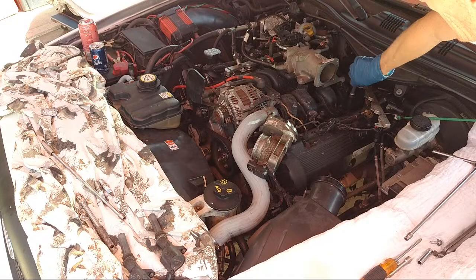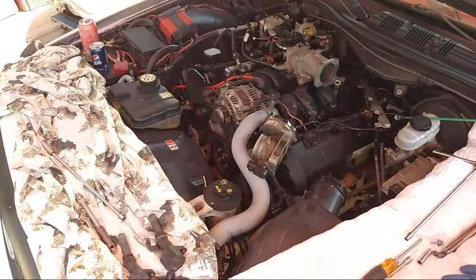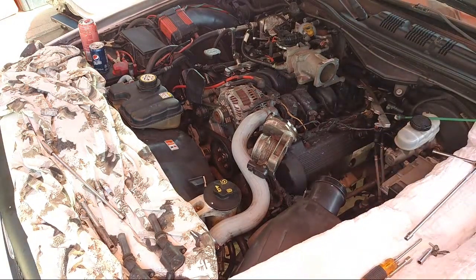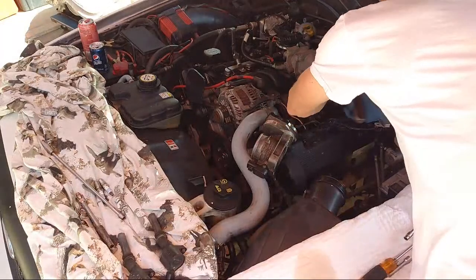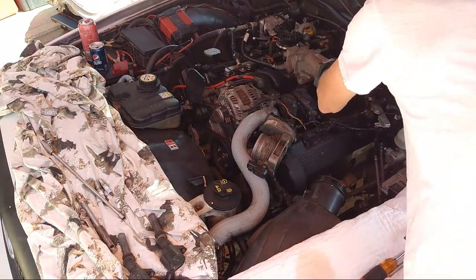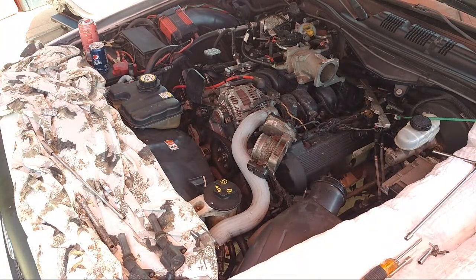I might only do this side then, because looks like I have 3 damaged plugs now. So I'm gonna return 3 plugs. Let's see here. All right, nice and tight. Nice and tight, there we go. Okay, so those plugs are in.